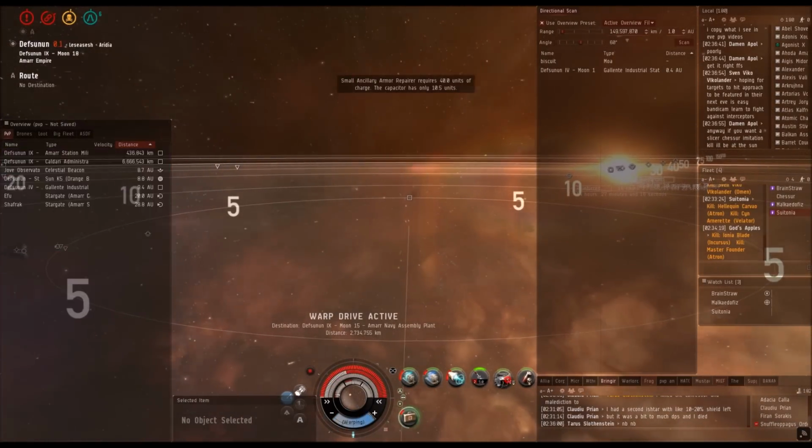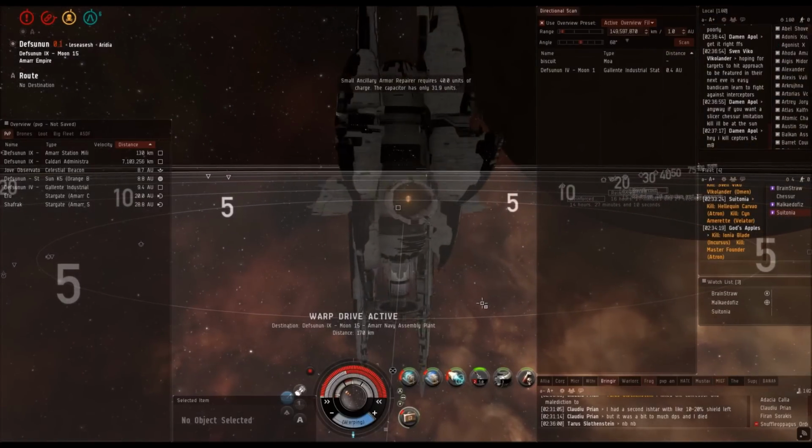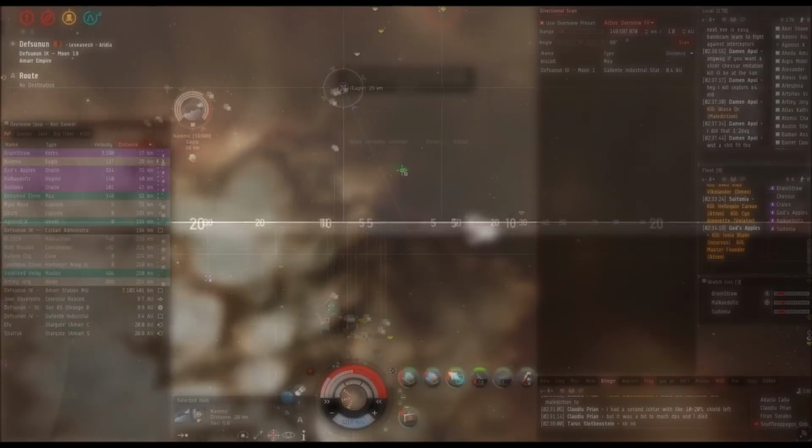So again, after calling myself warp out, I just want to get off the grid for a few seconds so that way I can get my cap back, AAR myself back to full armor, and then warp right back into the fight in order to continue screening and providing the points for my gang.